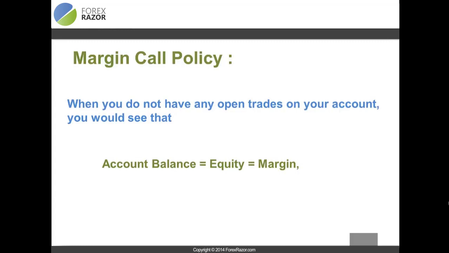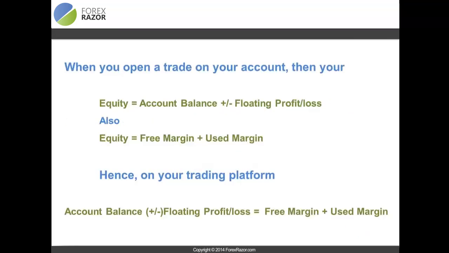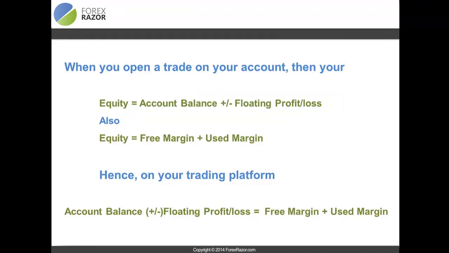Now when you don't have any open trades on your account, you would see that account balance equals equity, which equals margin, as shown earlier. However, when you open a trade on your account, then your equity is equal to account balance plus or minus the floating profit or loss which you make on your open position. To understand this better, let's get back to our platform.